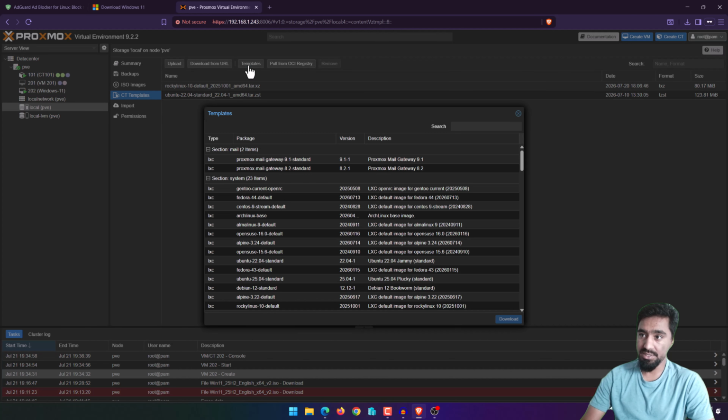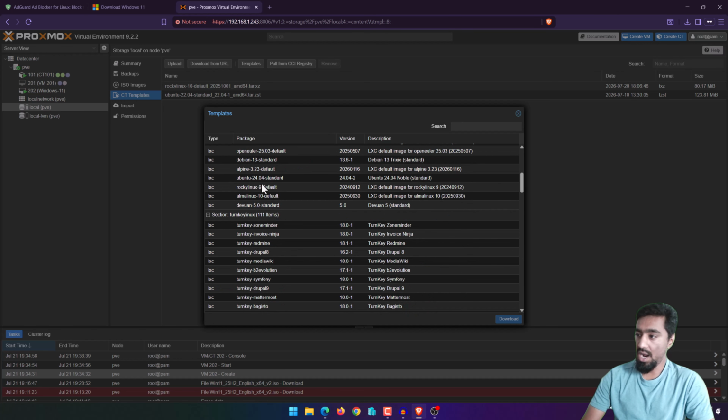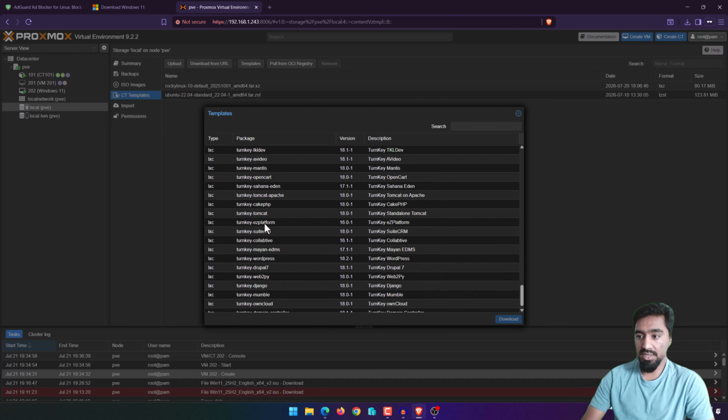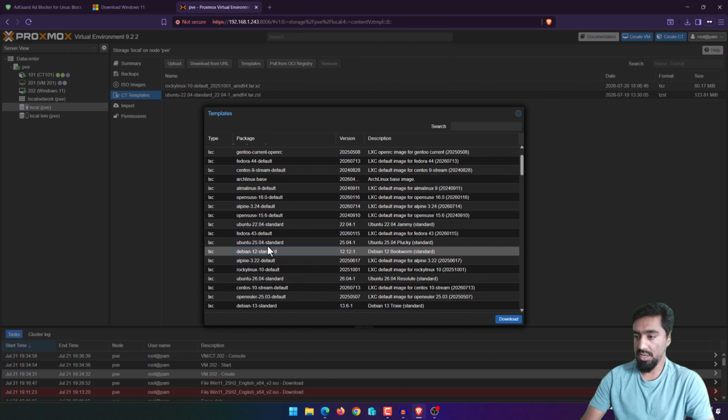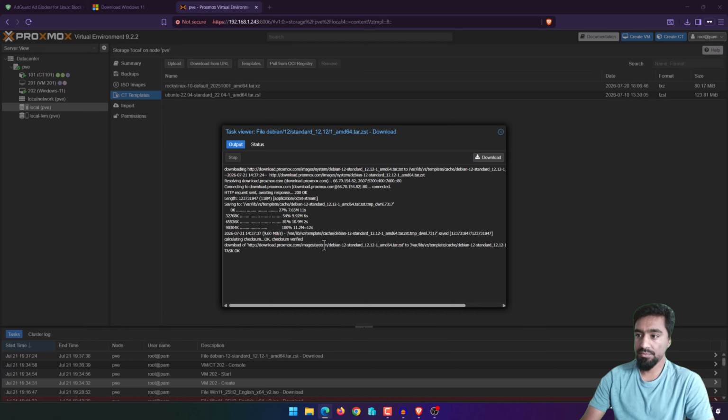So you can see templates here, click on it. And there are a lot of templates available here. So you can select whichever template you want. For our purpose of installing AdGuard, I will do this one, Debian 12 standard. For this demo, select that one and click on download. Okay, our container template is downloaded.